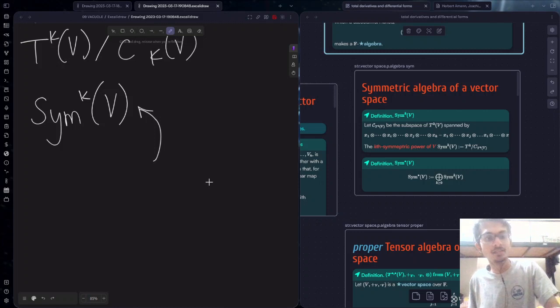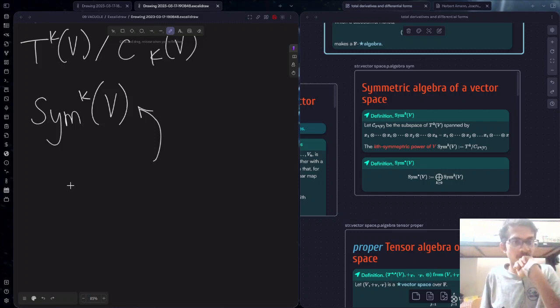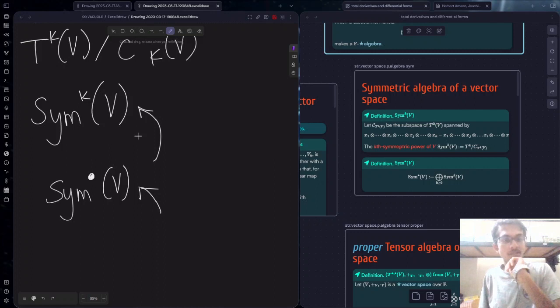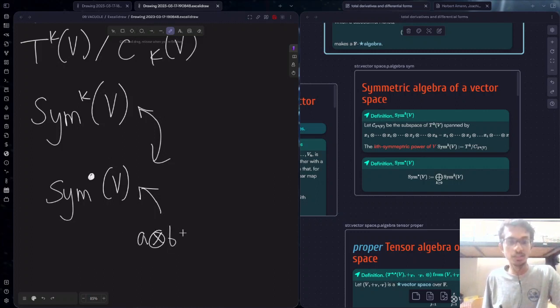But this will produce a symmetric algebra of a vector space, where if you do the whole summation you create again the same algebra, constructed from the Tk by the same procedure. Here the product will be commutative: A times B would be the same as B times A. So the symbol must be different here. I should use a different symbol. Let's just say I would use something like a box. I don't have a good symbol for this one yet. Maybe I'll use a circle. I decided to use a circle.